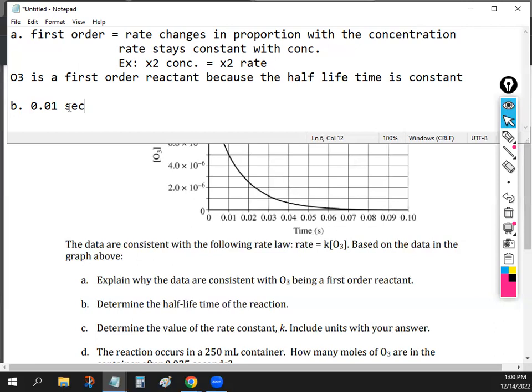Okay, so if you take a look at the equation sheet, you guys should see in the front, literally the very bottom, in the section that says kinetics, the half-life formula, right? It's equal to 0.063 divided by K. You guys see that? It might be somewhere different. If it says natural log 2, that works too.